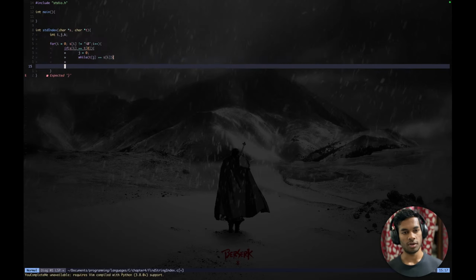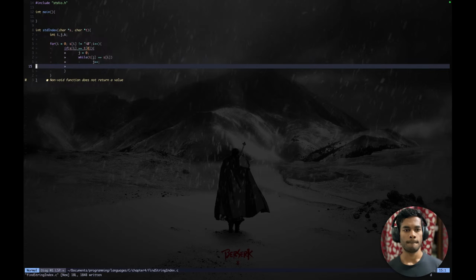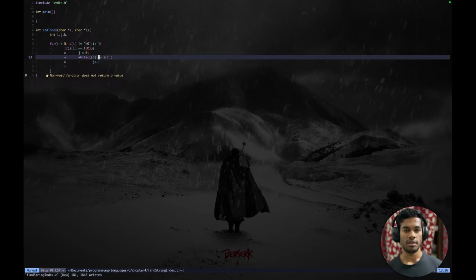I would like to, well, remove these curly braces. While this is true, I would like to do j plus plus. While this is true and t[j] is not equal to null.